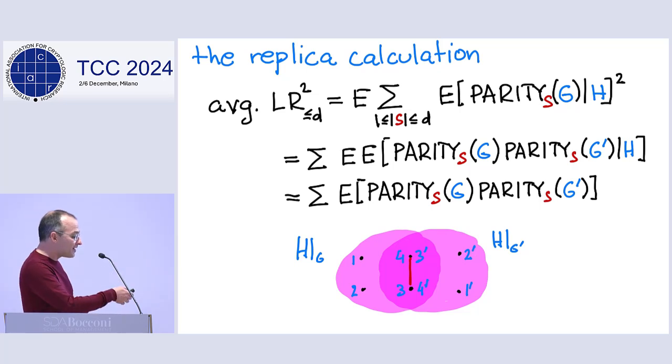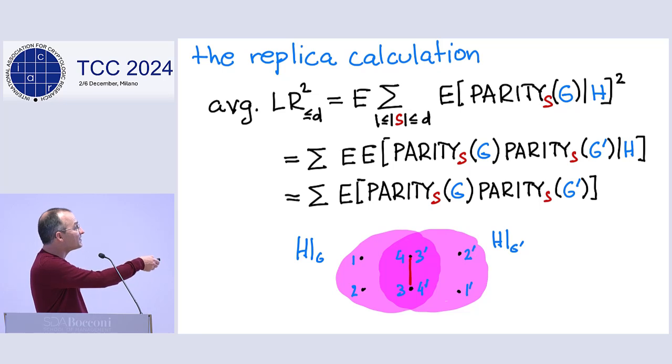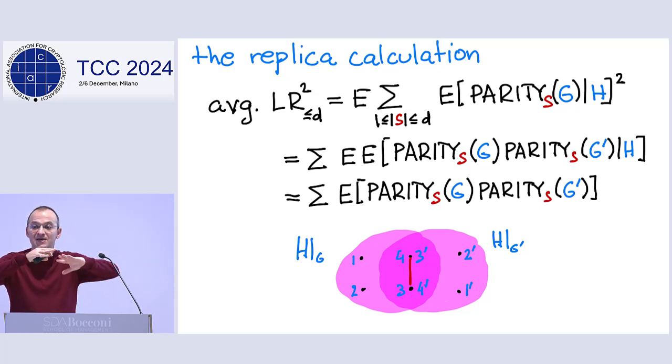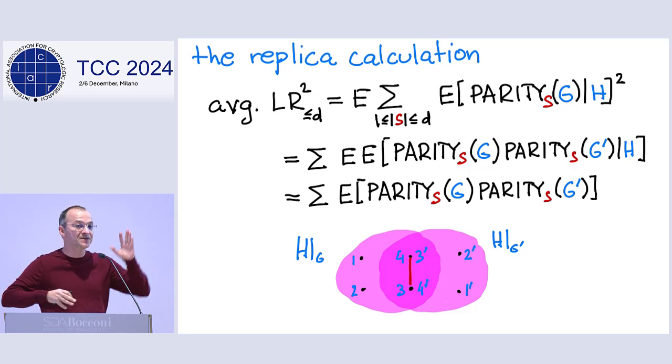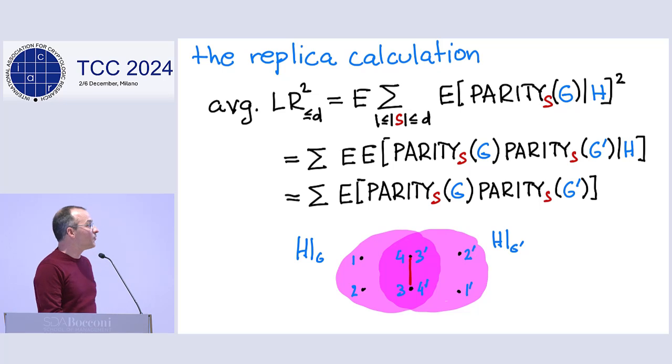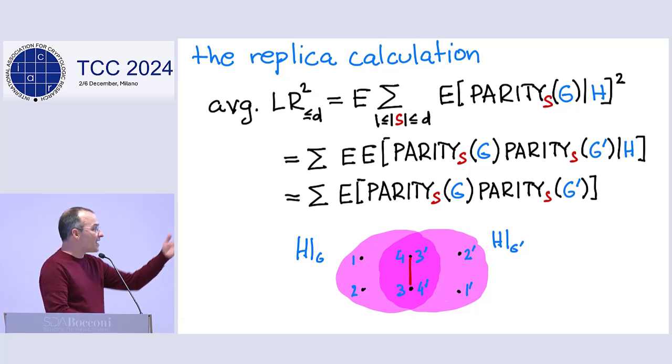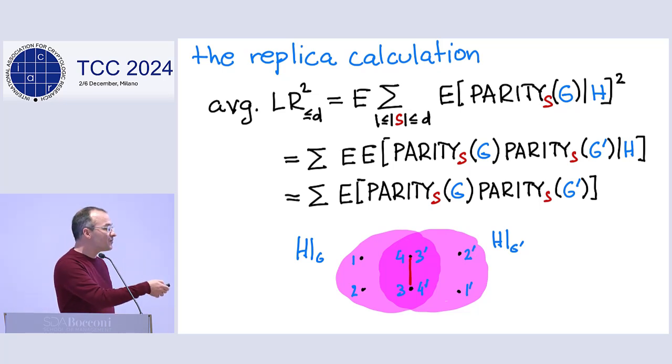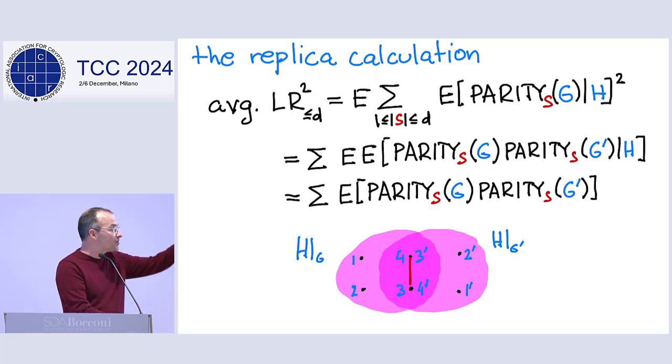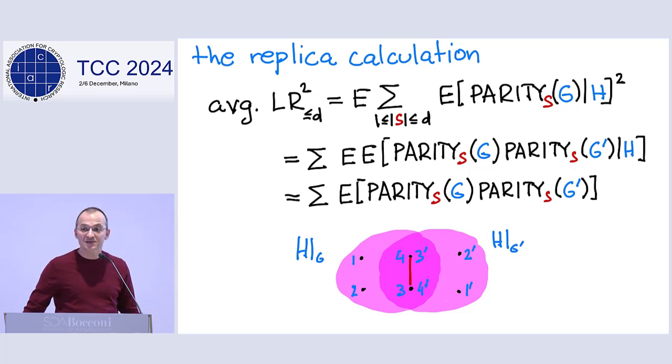Now we can use the replica method, which says that if I have an expectation of a square, I create two replicas of the graph: one G and one G prime, conditioned on them having the same subgraph H planted. But everything else is independent. They're planted in very different places, and so on. So then what you end up having to calculate in the replica calculation is the sum of expectations of, I have some edges where I probe the graph, and I want to know the parity with respect to the set when edges are represented by plus or minus 1 in the graph G. Here the variables are the adjacency matrices G and G prime.